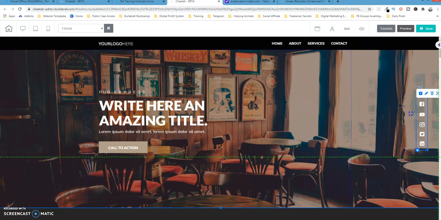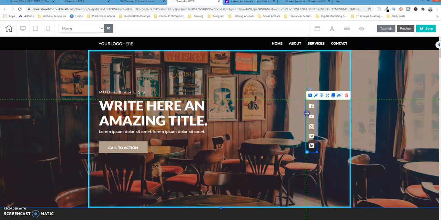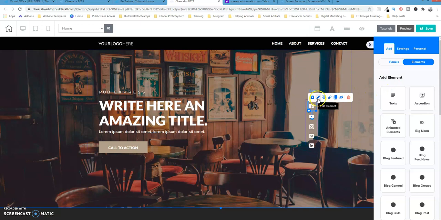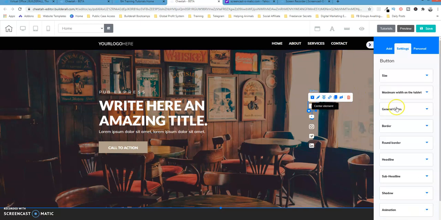So let's drag this back here, and now let's see how I'm doing this. So basically on top of the boxed element, I'm having buttons for each one of these icons. So let's just edit one of them, and let's see how this is working. So I'm going to click on the button, click edit, and then there's a few different properties that we can work on that create this.